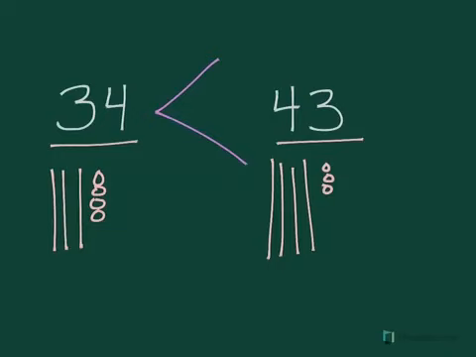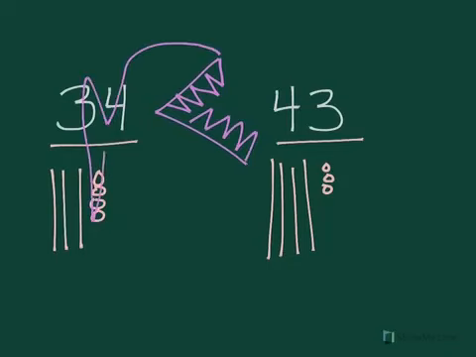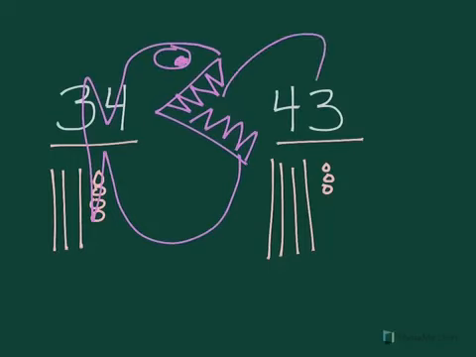I'm going to draw my symbol facing the bigger number because I think of it like an alligator and he's going to eat the bigger one, or even a shark. Here's my shark. This eye looks more like a piranha, but he's going to pick the larger number.